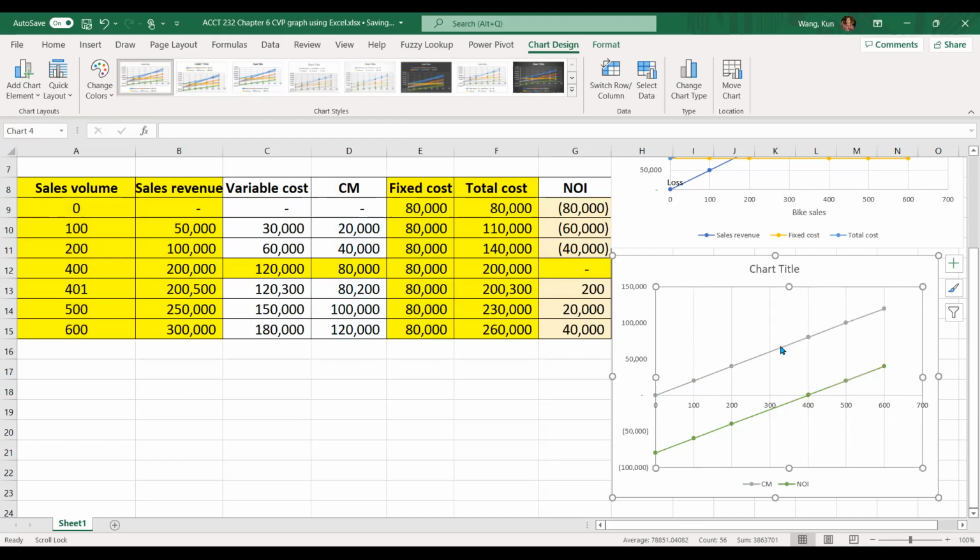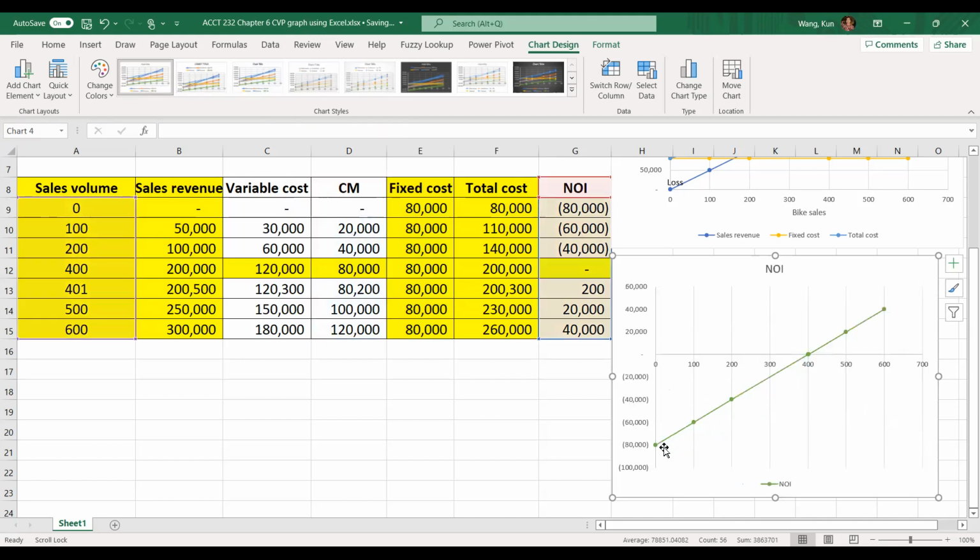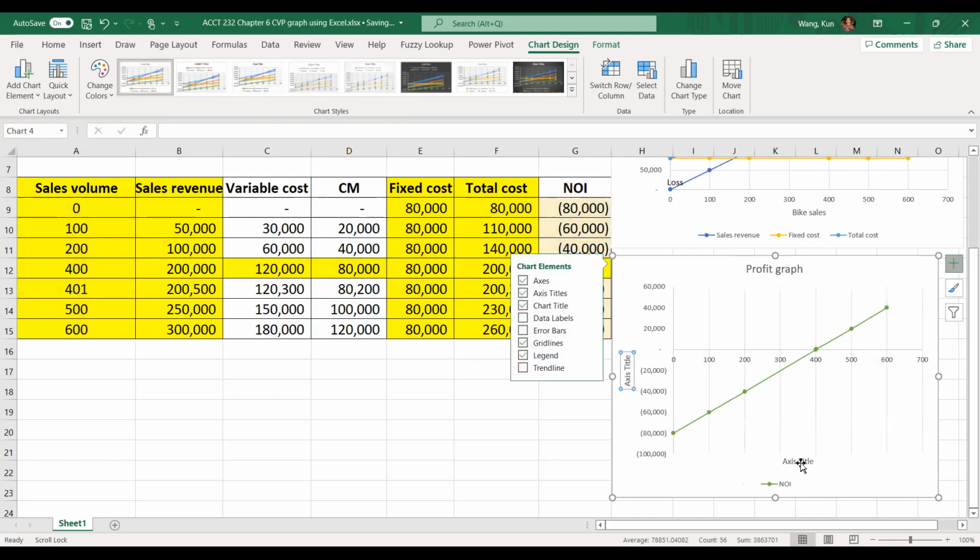So last one to delete. So now we leave the profit only, right? So now you can rename it as your profit graph. And you also can change your axis title.